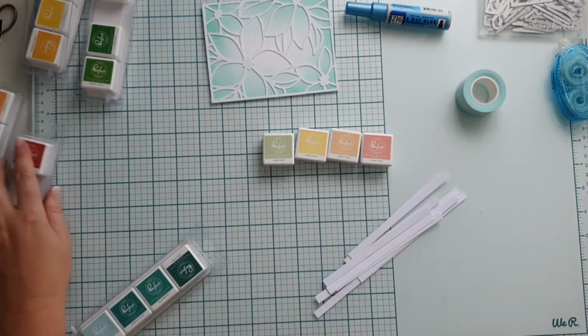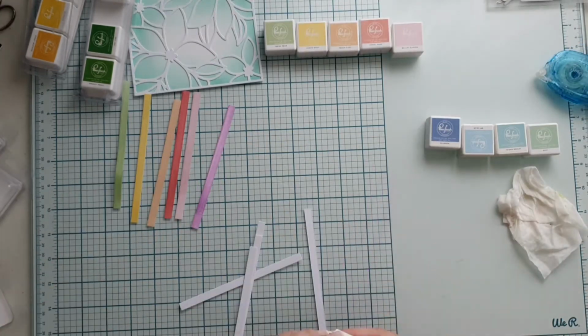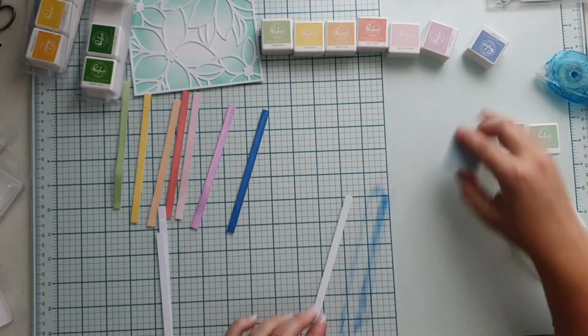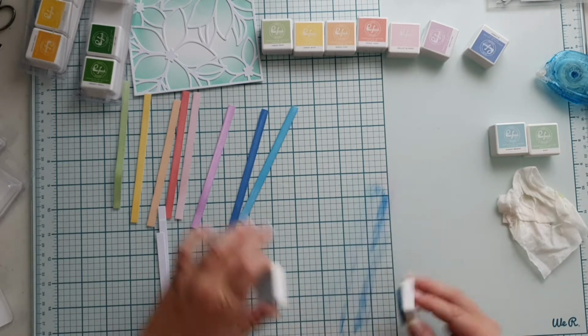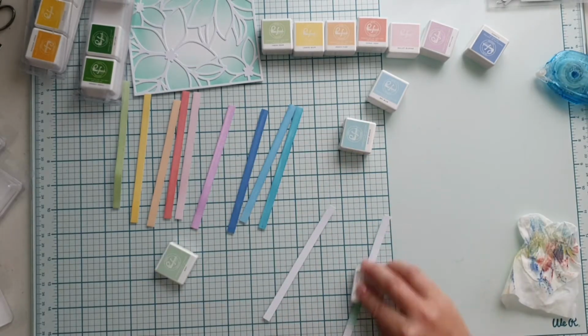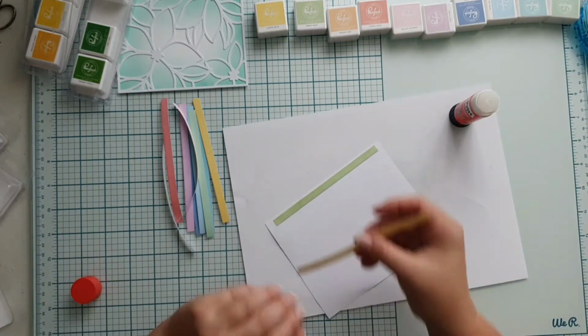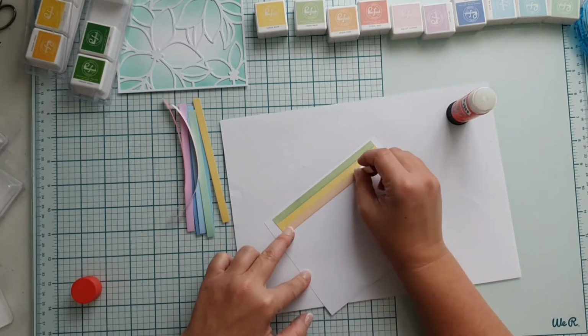I cut paper stripes with the Pinkfresh Studio die. This is the color block stripes die. And I will color these stripes with the ink cubes, with the light pastel colors. I'm gluing the stripes down next to each other, following the rainbow order.